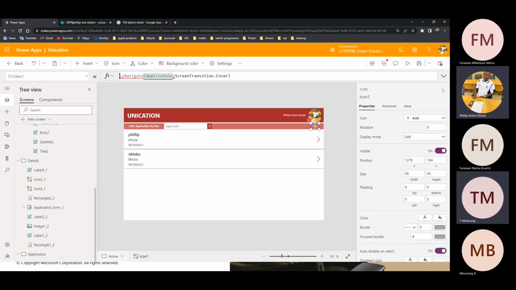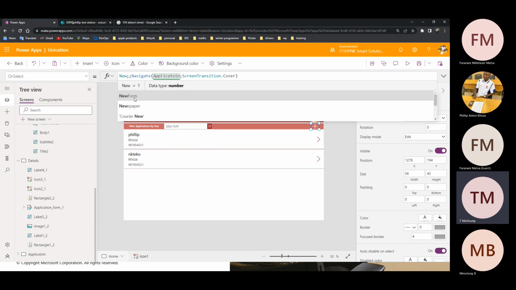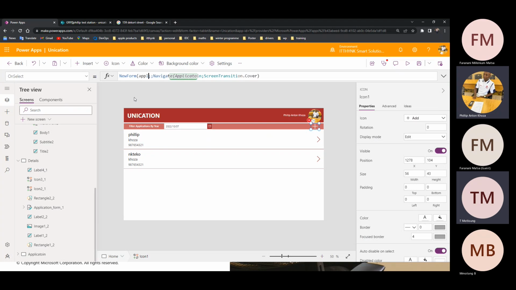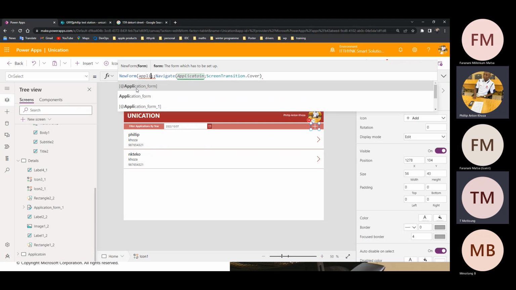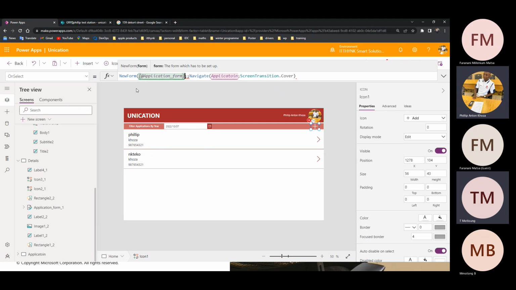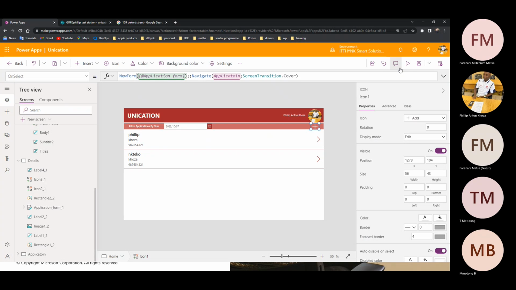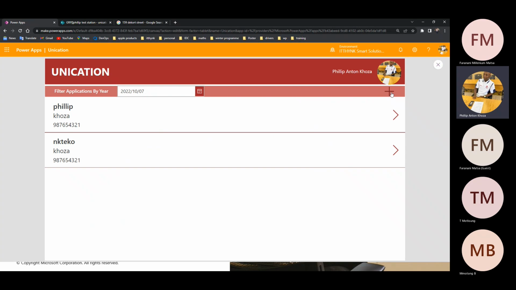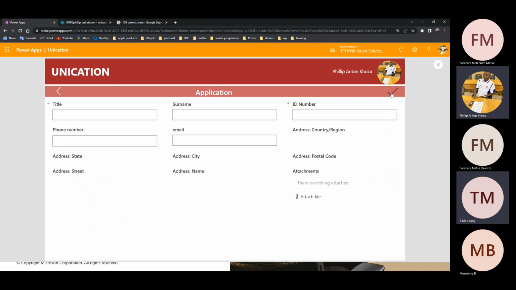So you should say new form, and then you put in the name of that form, which is application form, and then you close it like that. Once you click here, you are telling Power Apps that, okay, I want a new form, and then I want to navigate to that form. So once I click here, it creates a new form, and then I can insert anything I want.